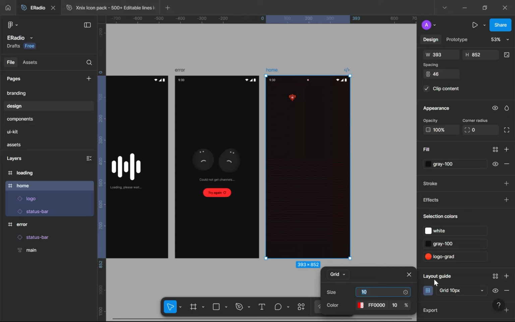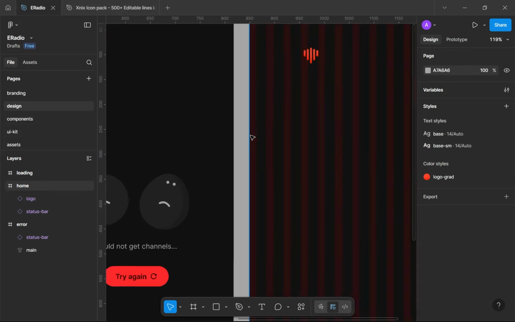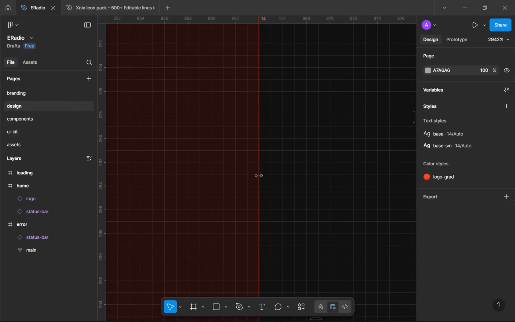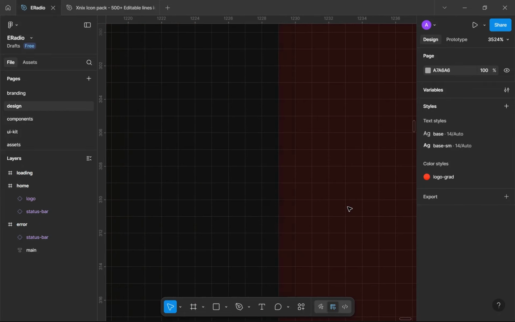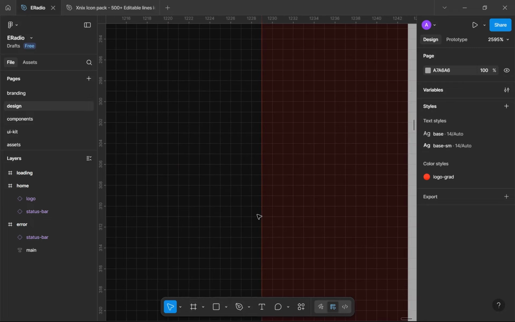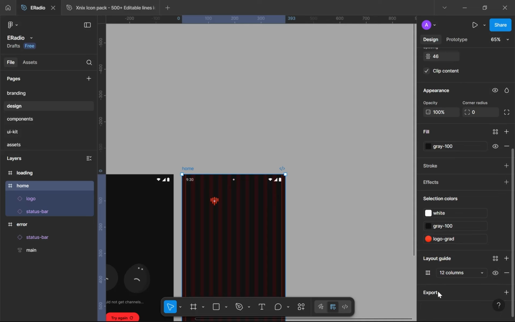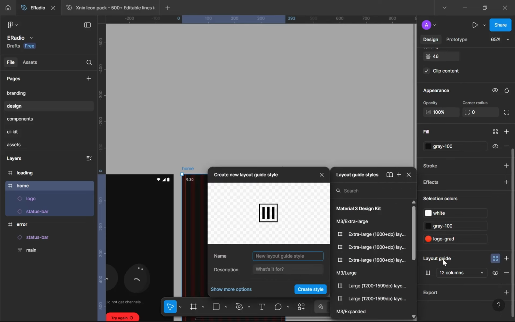I'm just going to create a layout grid and change it from grid to columns, and change it from 5 to be 12. So we're going to be using a 12-point grid system, and we're going to be dragging the rulers here to the left edge here. Then we're going to be scrolling out, going to the right side, and again dragging one of our rulers there. Now we can just remove this. What we can do here is take this and create a layout grid component from this. We're going to call it default or DEF.